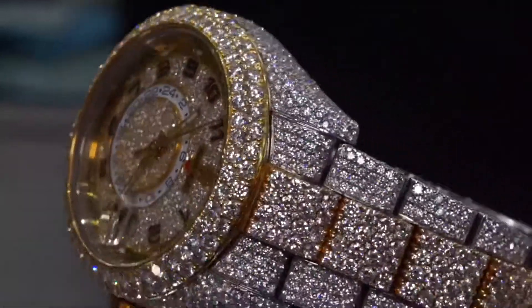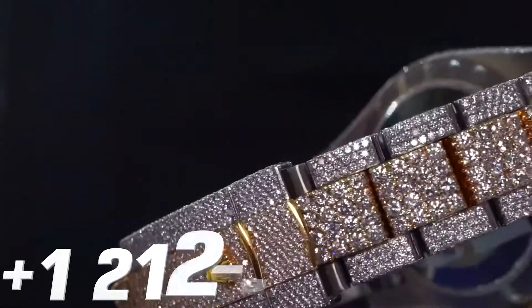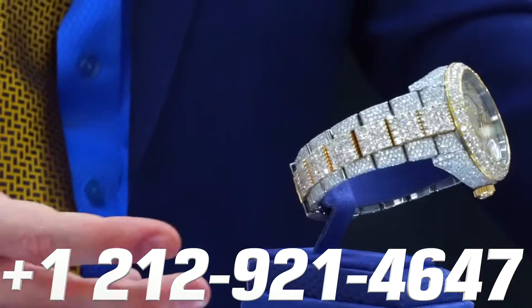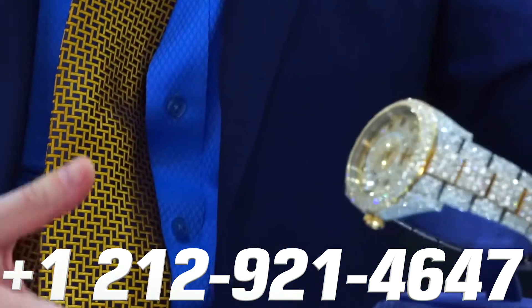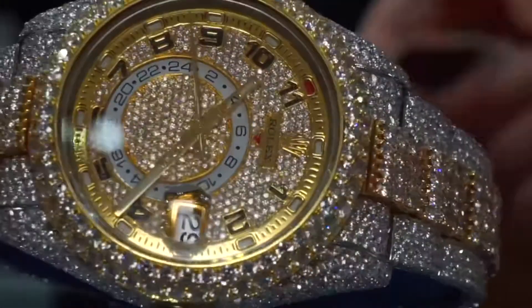This is something for someone that's really into the look. There are mixed reviews about whether this makes sense or not, because some people feel funny about drilling holes into a watch. Rolex does diamond watches and they do something similar — we just add extra diamonds for someone that wants to push it to the next level.